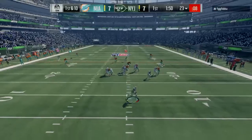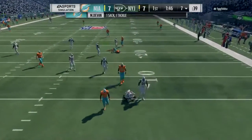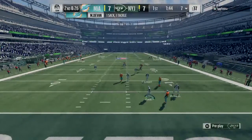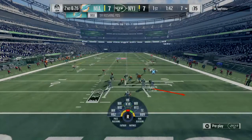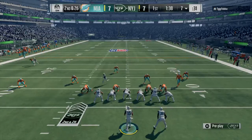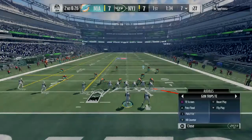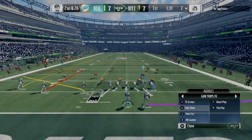They'll come out throwing here to start the drive. Flushed out, and a big loss here as he's taken down. And their inaugural sack of the game coming from an unlikely source. You mean it wasn't a linebacker? It wasn't a defensive end? It was somebody like you. Oh, my goodness. Yeah, that's a surprise for the offense. That's not what they normally get when they think about pressure.